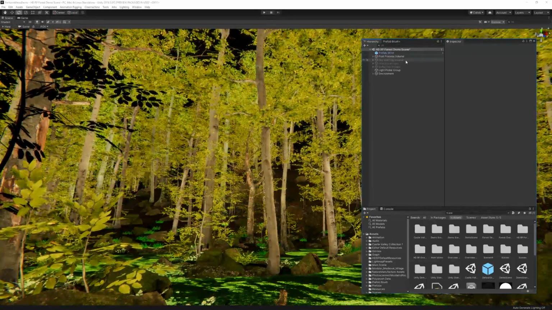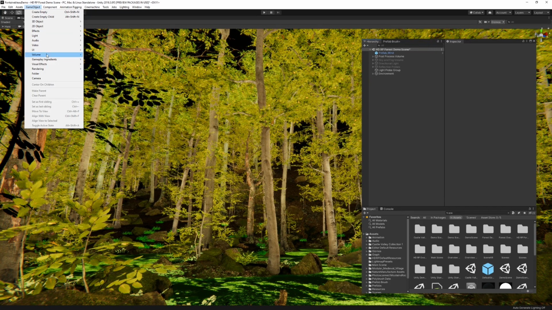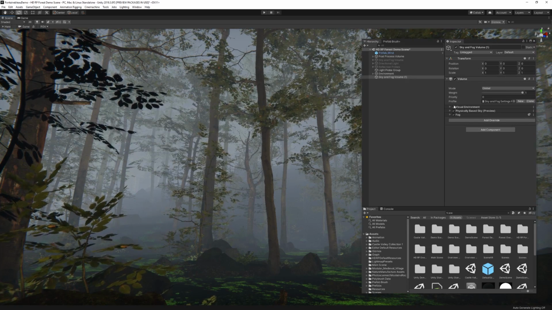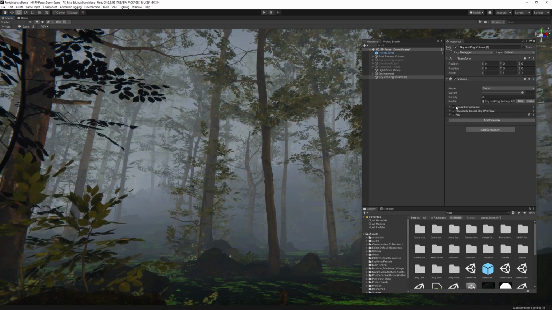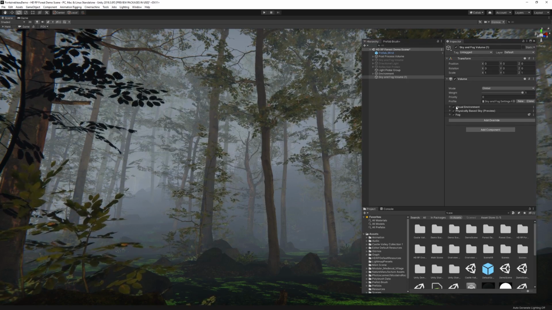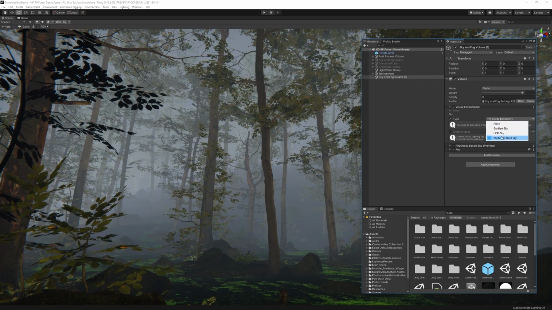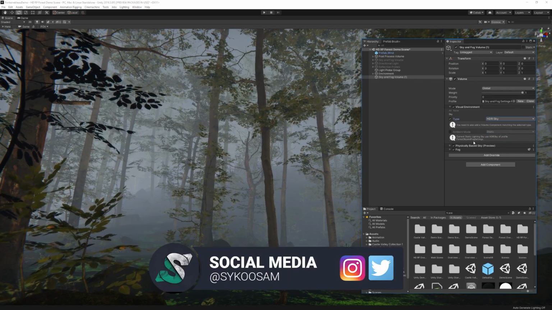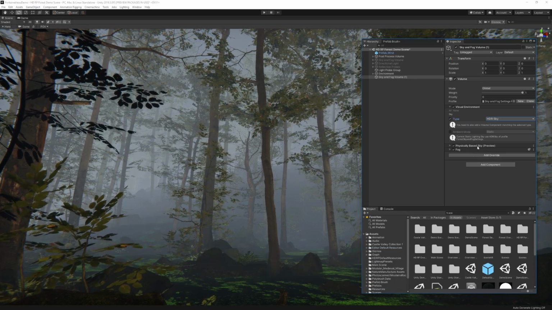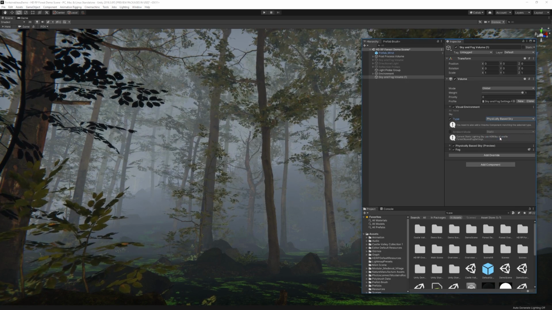First and foremost, we're going to create our own sky and fog volume. So I'm going to go ahead and click on GameObject, go to Volume, and pick Sky and Fog Volume. This is essentially a component that's needed for adding skies and skyboxes and basically just defining environment settings in HDRP. So let's go to the visual environment override and change it from physically based sky to HDRI sky. The reason I'm changing the type of sky is because this project comes with a skybox included. But if you don't want to use it, you can essentially just use a physically based sky as well.